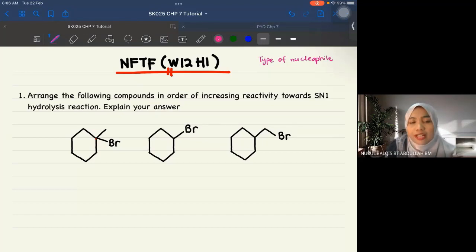Yang tu type of reactivity of alkyl halide tu depends pada type of nucleophile lah, classes of, sorry, saya tak dengar. Right, reactivity of alkyl halide. Classes of alkyl halide lah, senang kita tulis. Okay, classes of alkyl halide. So now you're given compound, so the first thing that you can determine is the classes of alkyl halide. Okay, we know these SN1 reactions, they are first order or second order reaction.